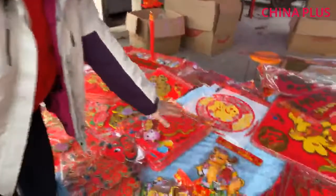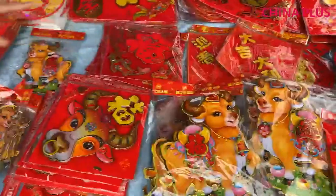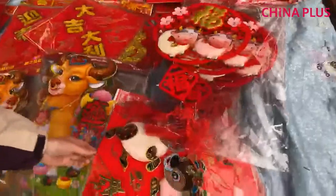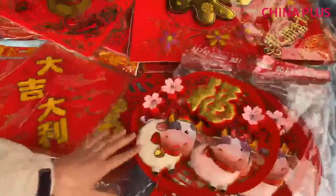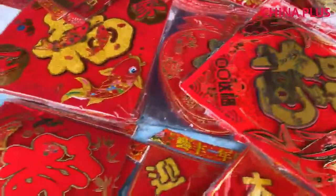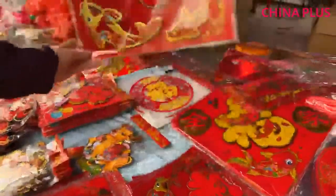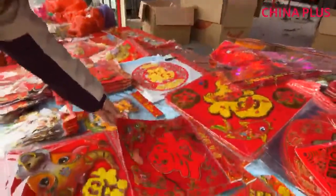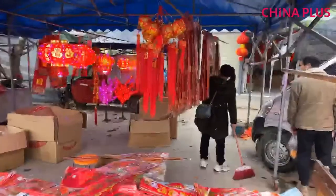And you can see, we can have a lot of ox images right here. So ox right here, ox, lucky ox, red and yellow colored ox, female cattle and male ox, and fluffy ones. And also just some generic New Year well wishes. Fu meaning luck, and we usually put it upside down, which is Fu Dao, meaning Fu has arrived, putting it upside down. A very interesting Chinese traditional way. So I put it down here. And I think the shop owner, she is cleaning her shop over here as well.